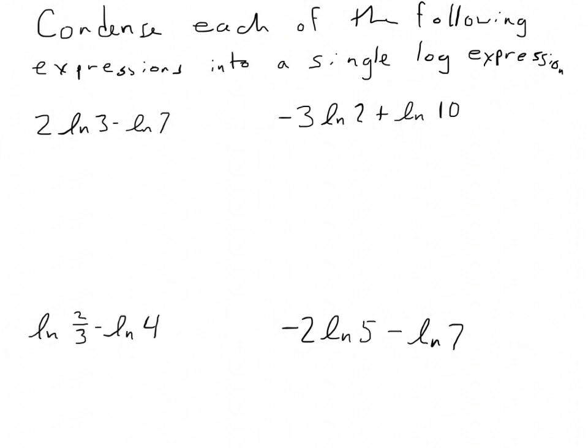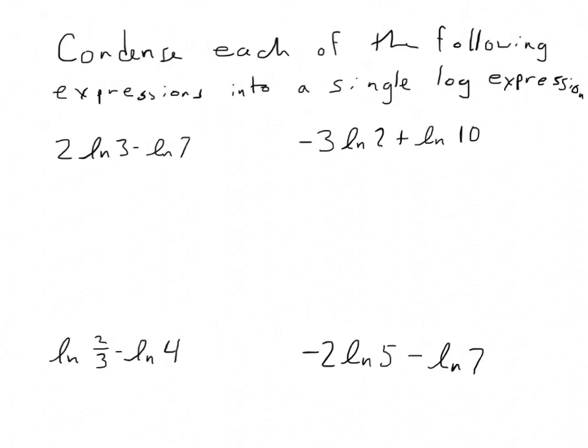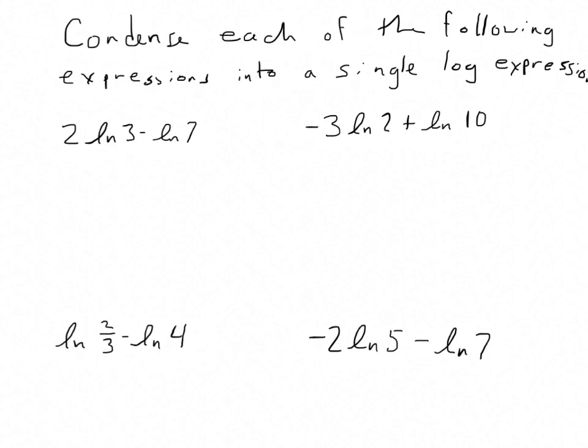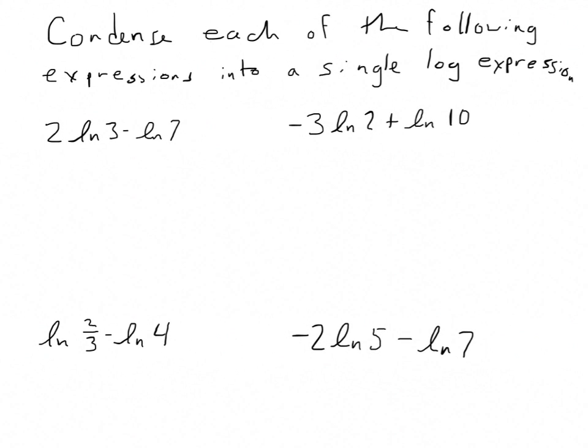And a lot of what this is about, and I mentioned this in the second video, is it's about order. We see a subtraction symbol here. We'd really like to do the division property, but that can't be done if there's a 2 in front of this thing. If that 2 is in front of here, I've got to move that up first.